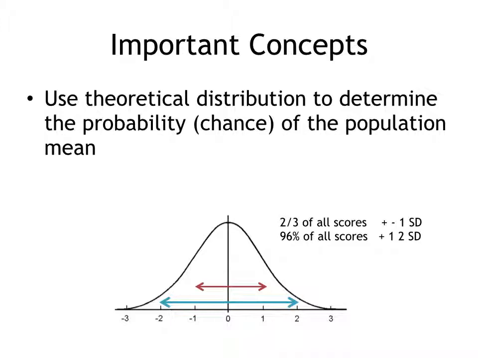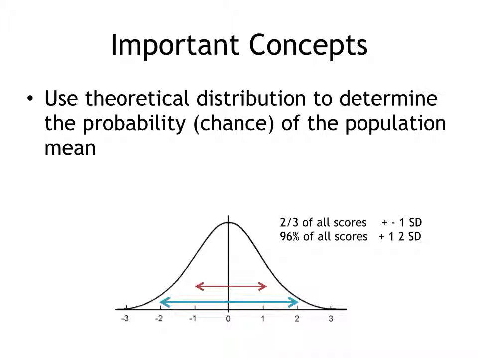Keep in mind with this normal curve, and I've talked about this before, and there was a good section in your textbook also, that the red arrow, if I could make this infinite number of samples, I would find that 2/3 of all of the scores fit either between one standard deviation below and one standard deviation above the mean, where that red arrow is. Look how many, remember this is a frequency, look how tall that bell curve is right there. So 2/3 of all the scores are going to fit within a standard deviation one way or the other across the mean.